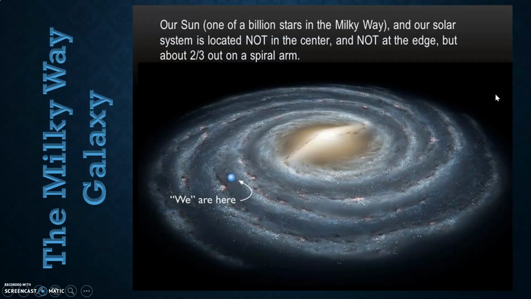So this is our Milky Way galaxy, noting that we are here on this little planet of Earth. This is our entire solar system, actually right here. This is the whole thing from the sun all the way through. This is often confused as the sun, but this is not the sun. This is actually a giant cluster of stars. So our sun is one of the billion stars found in the Milky Way, but our solar system is not here in the center. It is on this edge. This is actually a spiral arm. It's technically the Orion spiral arm, and we are about 2/3 of the way out on that arm.